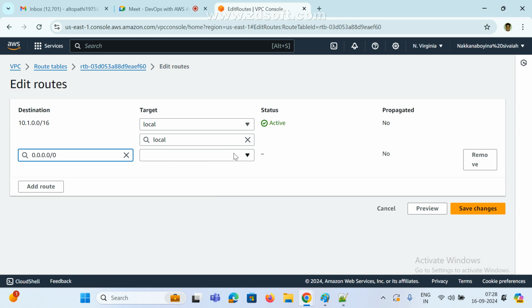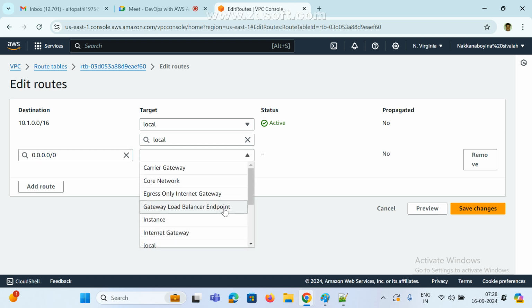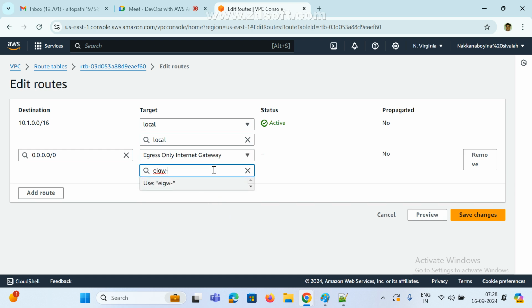Which one do I need to assign? For the public subnet. That is the difference. A very important question: what is the difference between a public subnet and a private subnet? If it is a public subnet, we need to attach which one? The route table, that is the internet gateway. So what is your internet gateway?